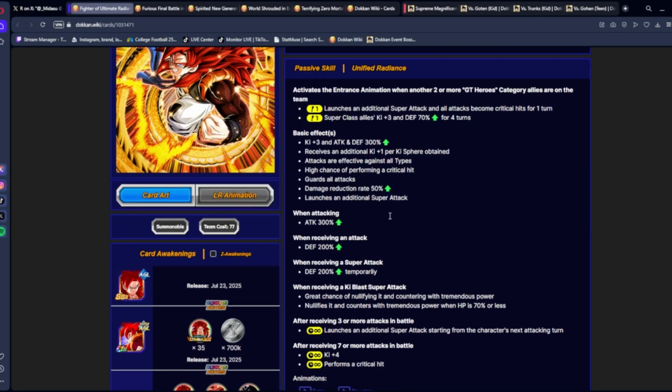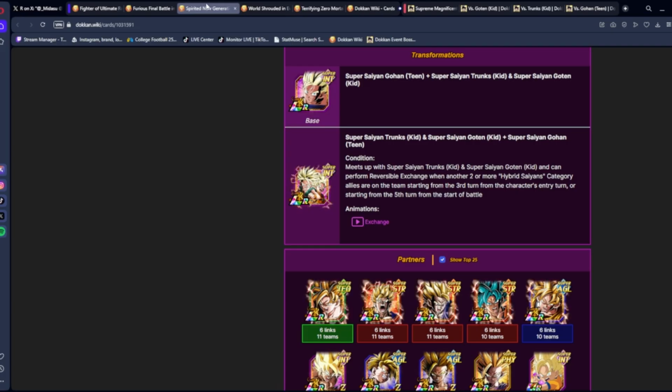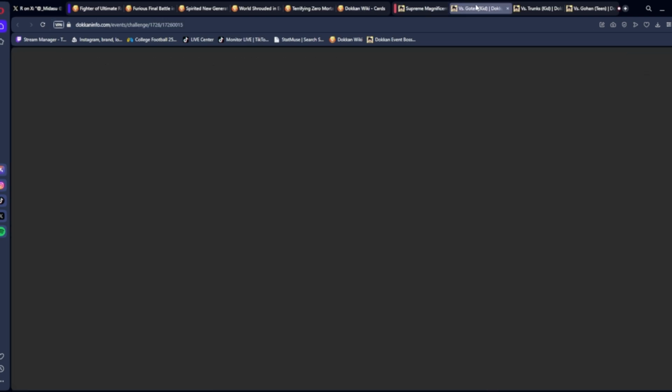He has a 70% chance to nullify and counter. That is pretty good, especially when you have both of them on rotation and he's getting his support. The Blues don't have that. So, and then the comment, we're going to go back to the comment right here. A unit's viability is based on how they do in the hard content. Now, here's the thing though. What he's not taking account for is this right here.